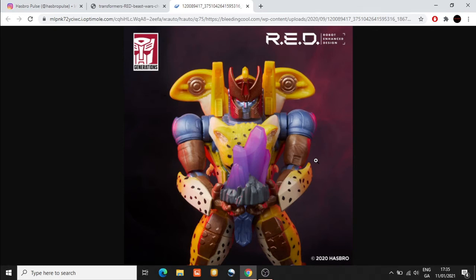I would say no at this stage. So that's the kind of knock-on effect that you're going to have when you decide to do things like this. This is a very strange move. If they decided to remold parts and maybe have a Shadow Panther idea, that would have been fine, or a Tigatron. I could understand that if you wanted to blow up the size of it, for example, and the head, that would be fine.